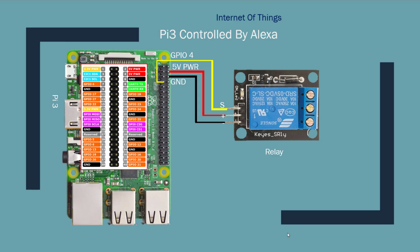For this project, connecting relay to Pi 3 board is very easy. You only need 3 wires to be connected. As you can see on the relay, the minus wire connects to the ground, which is pin 6 on the board. The positive wire connects to 5-volt power on the Pi, which is connector number 4 on the board. And a signal wire connects to the GPIO 4, which is pin 7 on the Raspberry Pi.